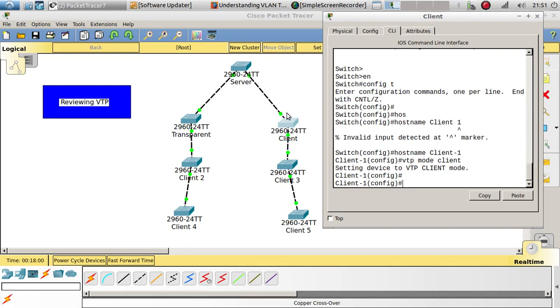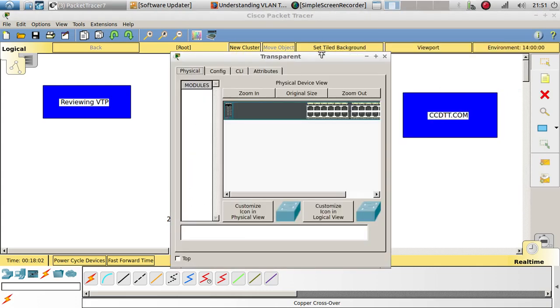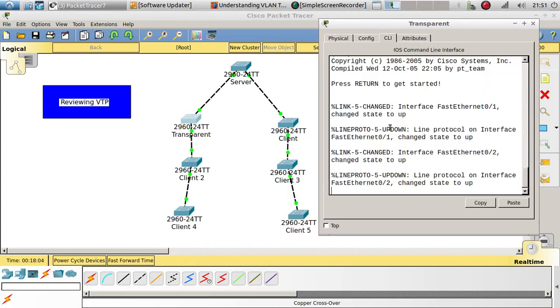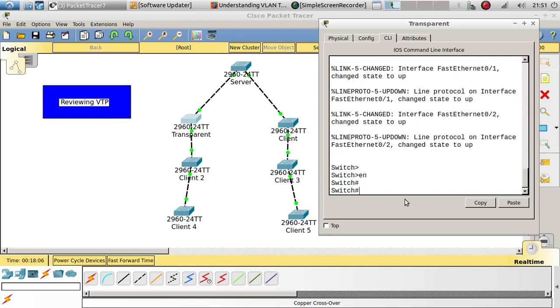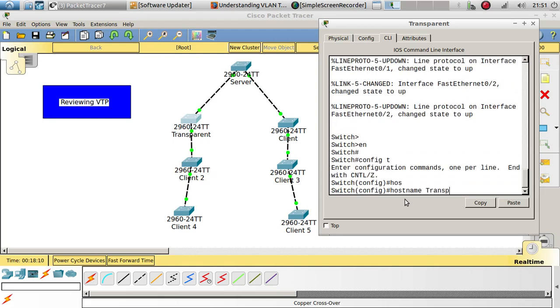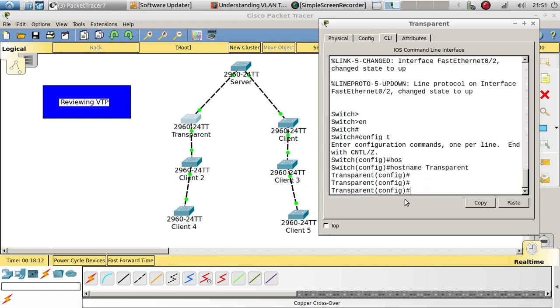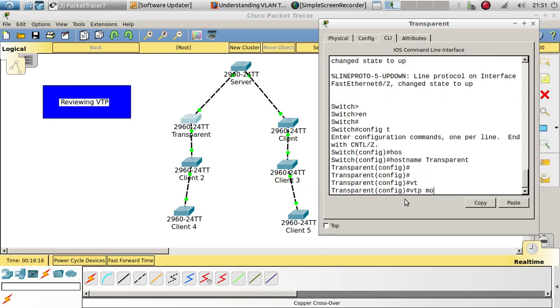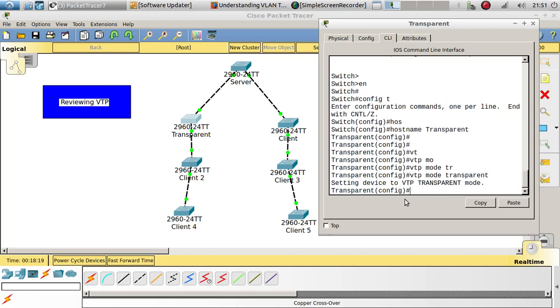Okay, and let's go ahead and configure this as transparent mode. Transparent, and there's the VTP mode transparent. And what transparent does is it can receive VLANs and it can send them to the switches, but it does not add the VLANs that it received from the server.